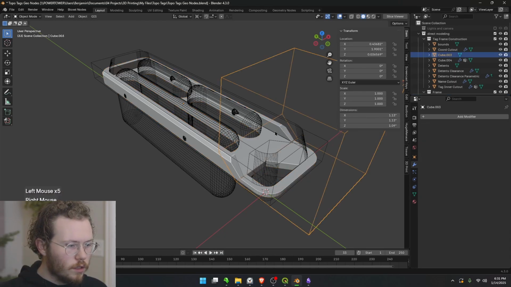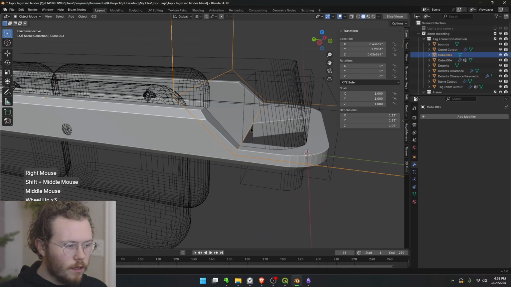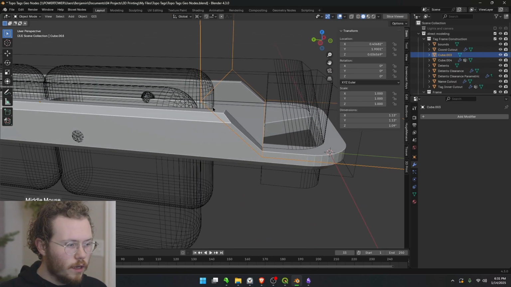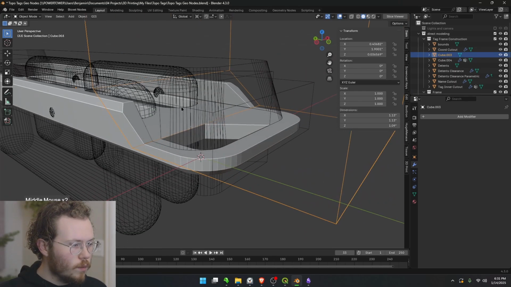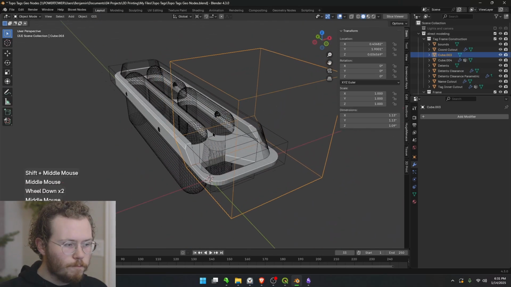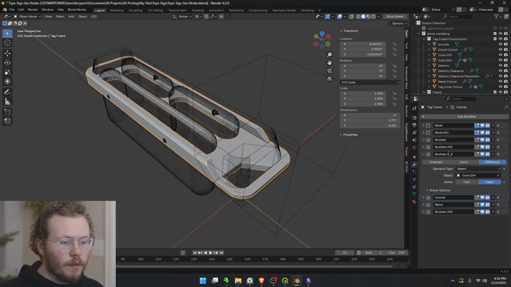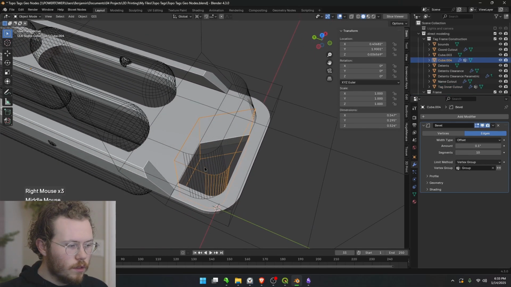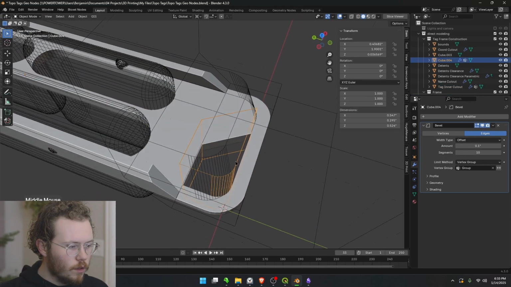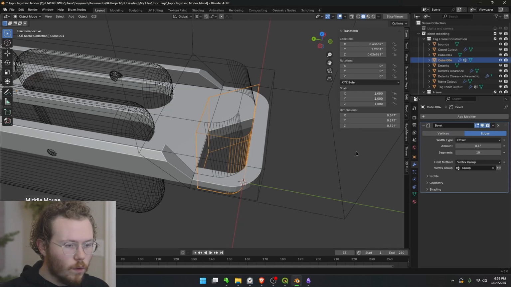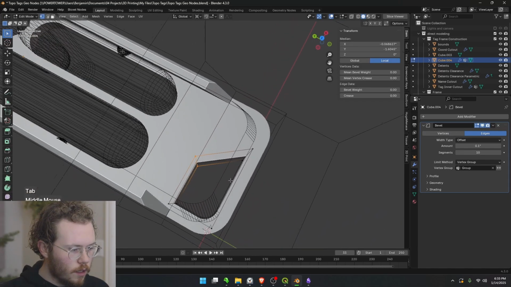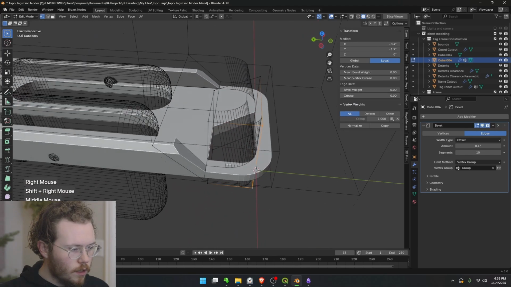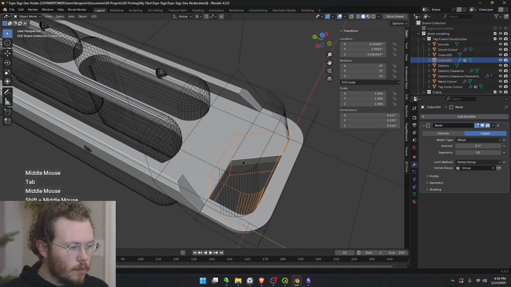This here is just a simple flat for the keychain to connect to and ramp up to the sidewalls that hold the tag in. Obviously it's helpful to name these, but I often just leave them as is and rely on the names of the objects to be descriptive. So this one is just cutting out the hole for the keychain, and it's just got one bevel. You can see right on that corner, right here. The rest of this is directly modeled.